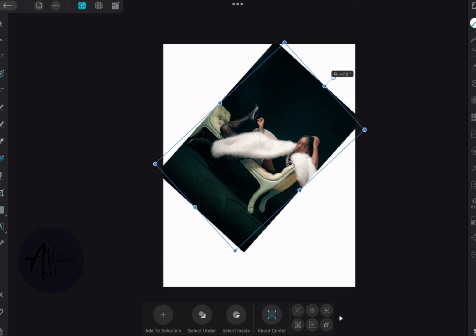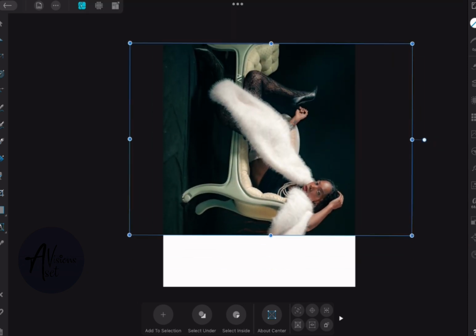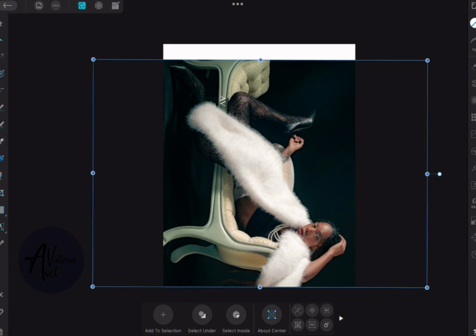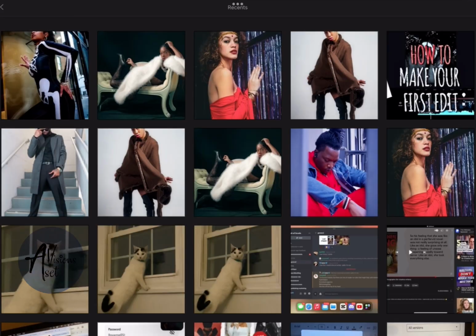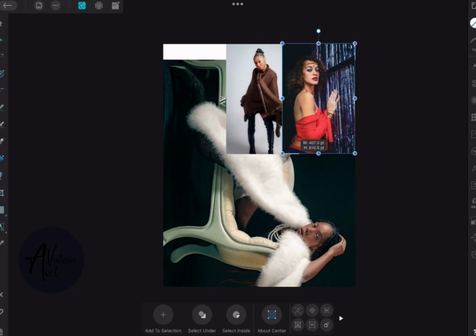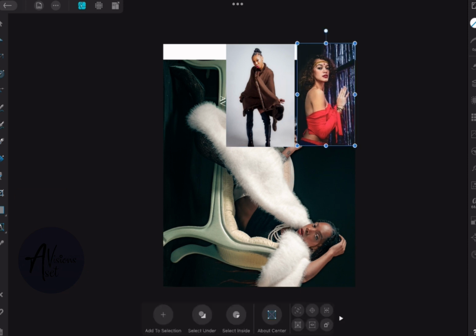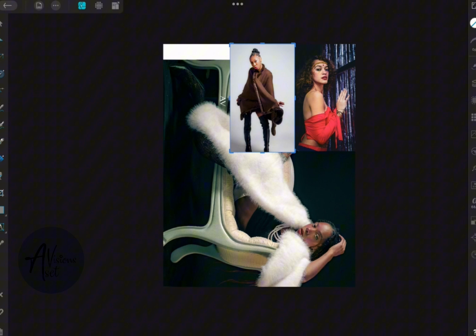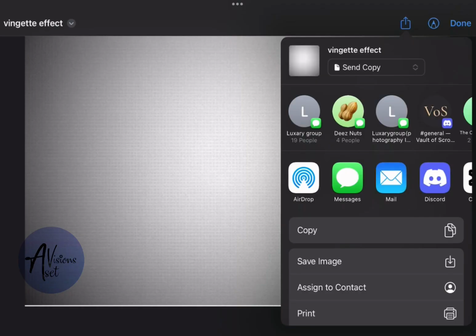So first you want to start off with your base clip. This clip will barely be shown in the flyer itself, but we need something to make that background stand out. So I just use my own images, and I use about 4 photos for this entire flyer, but you can use more if you'd like. So for the effect I'm going for, like 3 main photos on the top and then some wordings at the bottom. Once I've angled it how I want it, now I'm going to fix my bottom photo.